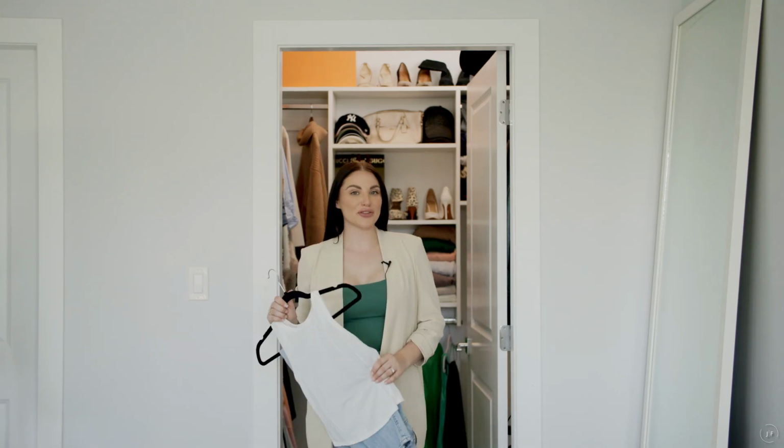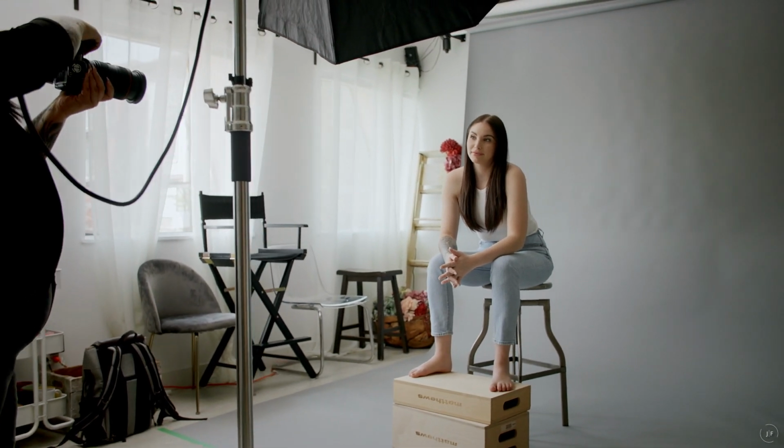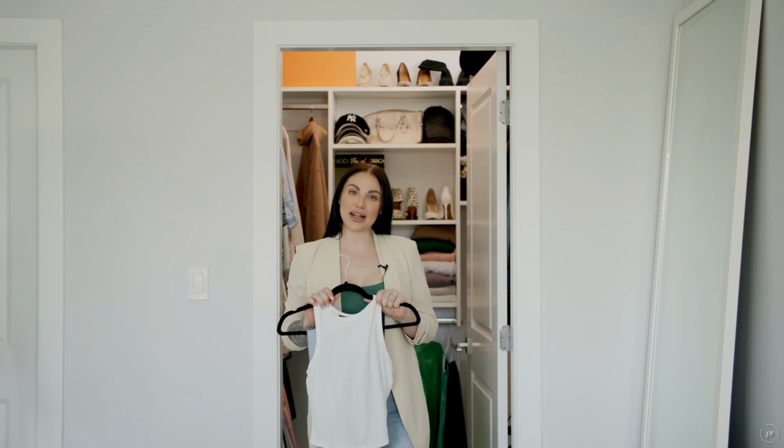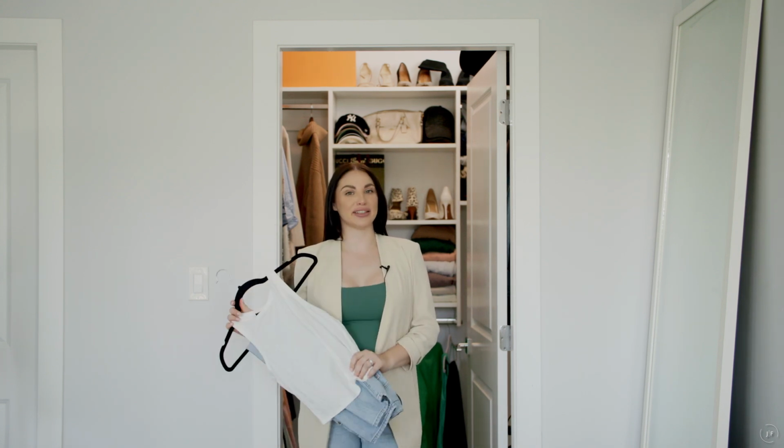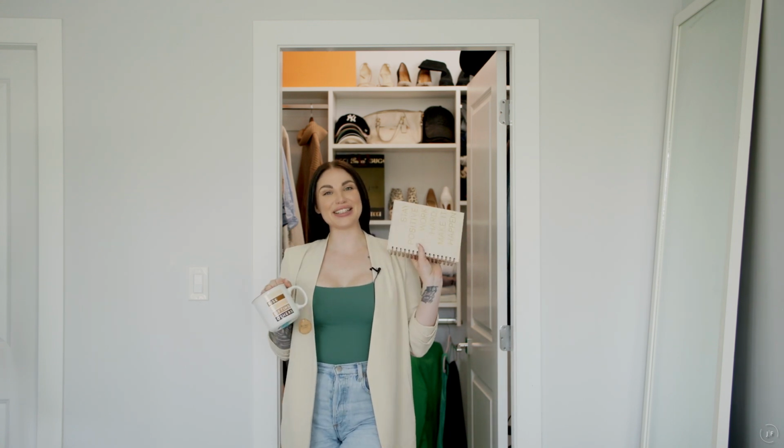Now I want to show you guys how I selected my outfits for my photo shoot. So I wanted to go with three styles. Number one, casual upscale. Two, professional and confident. And three, quirky and fun. First outfit, jeans and a t-shirt, is basically what I live in every single day. So I wanted to include that into my branding photos. A great way to elevate this look is adding a blazer and a pair of heels. And we're gonna be using a couple of accessories with this look as well. We're gonna be using funky mugs and journals, and I can't wait for you guys to see these images. These are gonna be super casual and really fun.